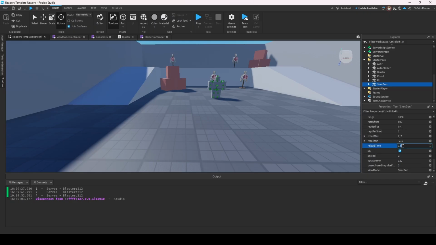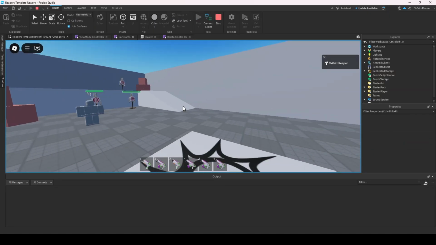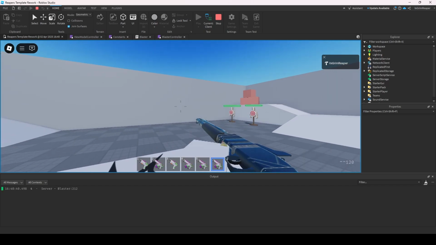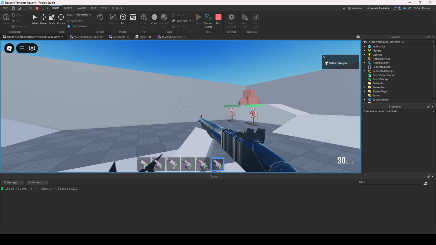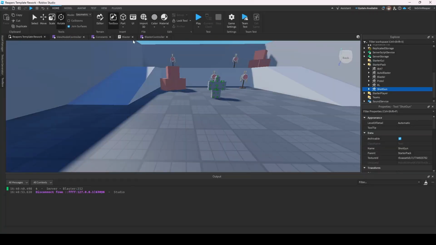Let's start it out with 1, because a lot of our animations are just 1 second, so maybe if we speed it up, it'll be okay. Okay, so it did it 3 times, so it might have to be a little faster. Let's see.